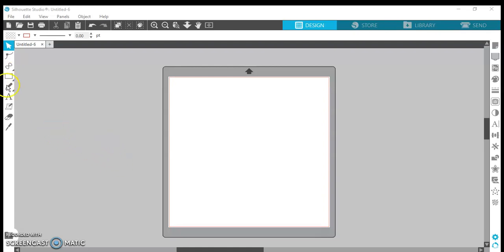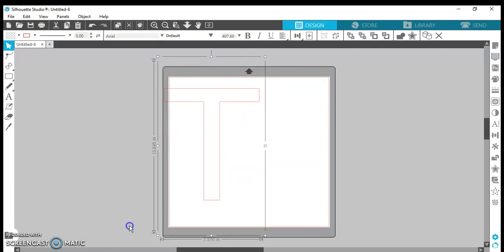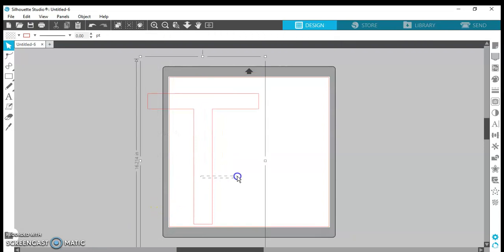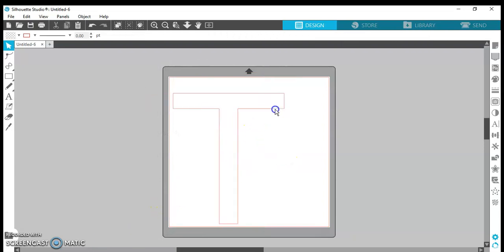So here we go. So now I'm going to go over on my left hand side, click text and choose my letter that I want to work with. My name is Tara, which starts with a T, and so I've chosen that, but as you can see, it's really small on the mat. So the next step is to make it bigger. And so I'm going to make it as big as I can so that you guys can visually see what I'm working with.